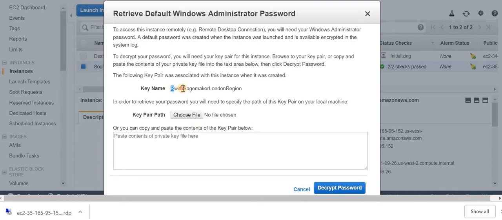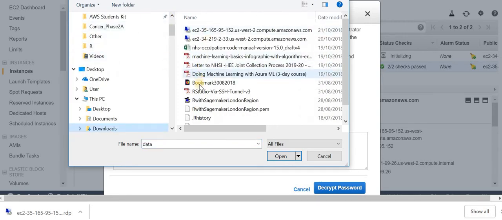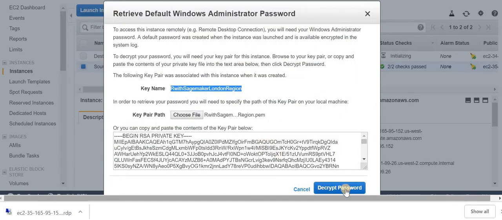So remember I had selected the existing key pair name, so I need my permanent key to decrypt the password.